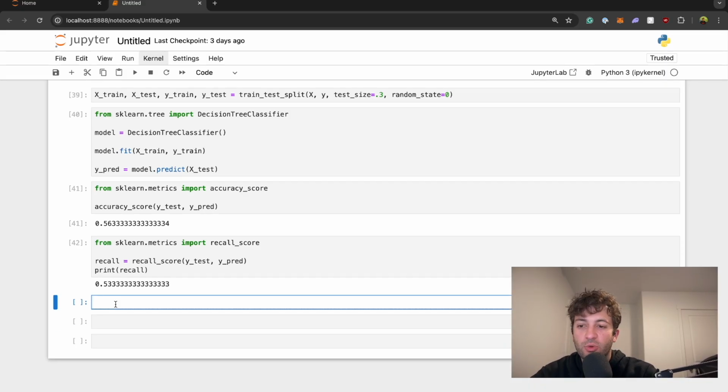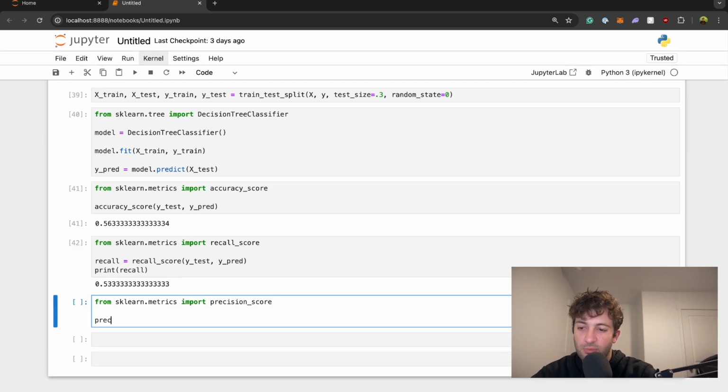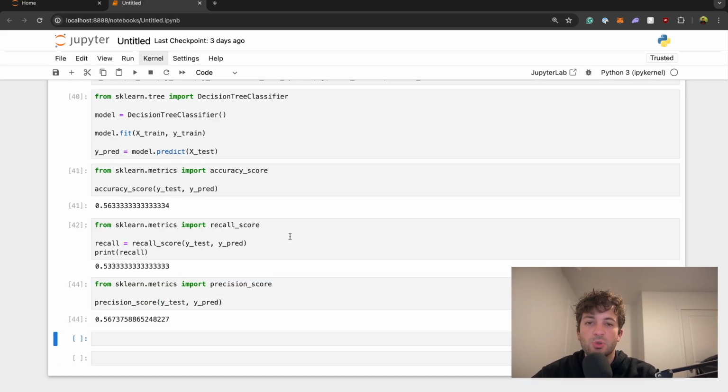So another metric we use with recall is something called precision. So if we say from sklearn.metrics import precision_score, like that, and then we just say precision_score, and then we'll do y_test, y_pred, okay? So the difference between recall and precision: recall is our true positive rate. So it's essentially saying that we are able to identify all of the positives correctly.